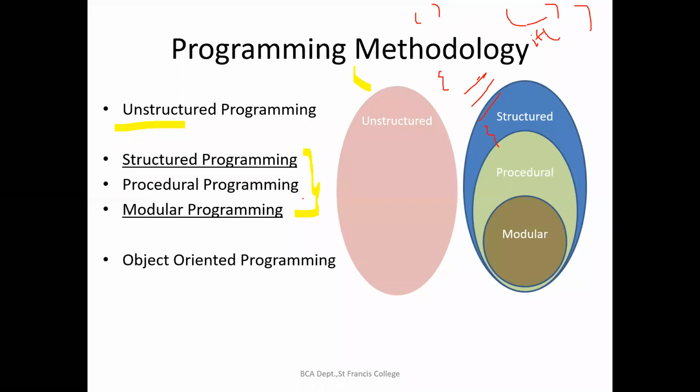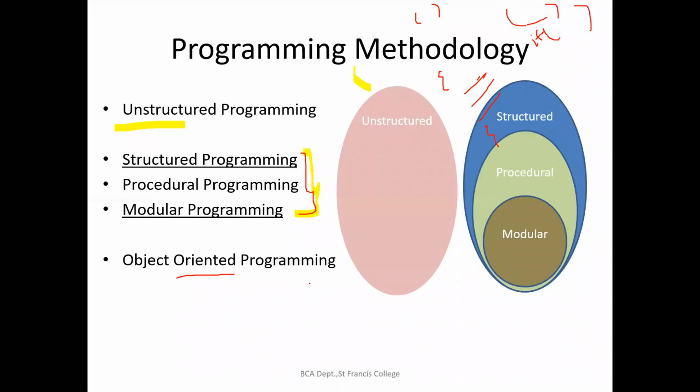As I told, in C also we will be learning about functions. In the second unit, the last chapter is functions. Till now we were not using any function call. After structured programming came procedural programming, and again came modular programming. There are certain differences between function call, procedure call and modular programming. After all these, then came object-oriented programming. C++, Java and all are based on the object-oriented concept.